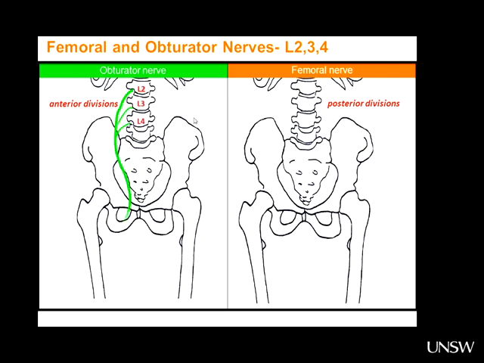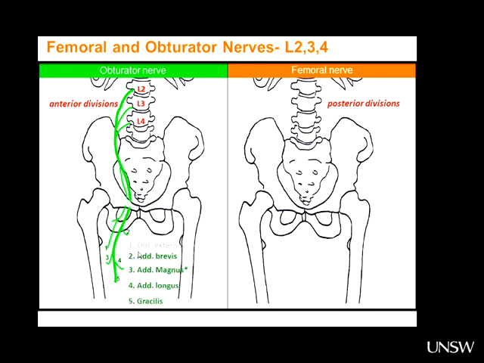So now if we look at that, what happens with the obturator nerve? It comes off the anterior divisions. Then you'll see it passes through the pelvis, and when it passes through the pelvis, it lies on the lateral wall of the pelvis. So if you look here, you'll see it's lying on the lateral wall of the pelvis, and eventually it will pass through that obturator canal, and it will then end up in the medial compartment of the lower limb, of the thigh. Okay, so obturator, anterior divisions, passes on the lateral wall of the pelvis, passes through the obturator canal, and then comes to lie in the medial compartment.